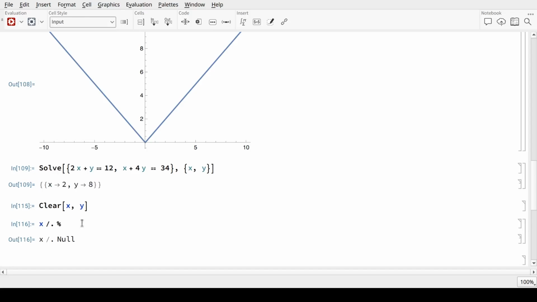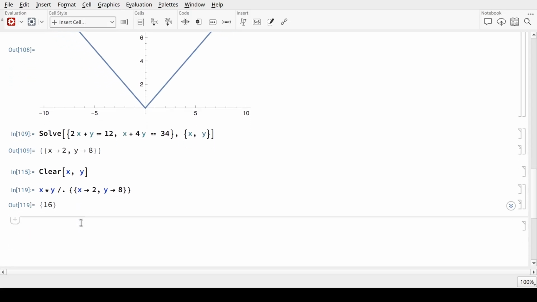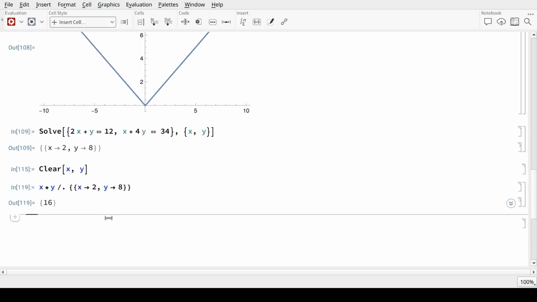That's because the last input practically changed, so let's just copy paste it. And now it will work just like we want it to work. And if we want to multiply x by y, it will happen too, just like that. And that's practically it.